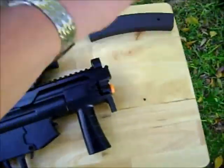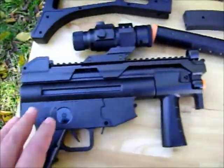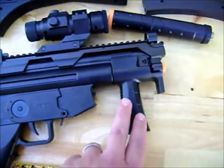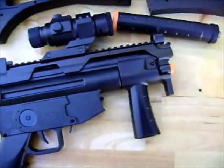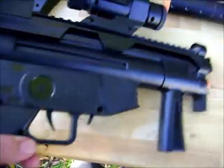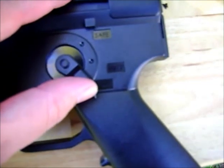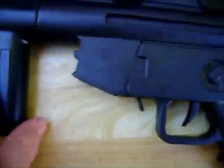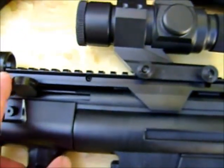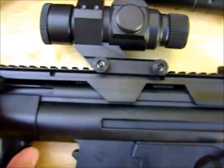This weapon came with the barrel that just screws on the front. The foregrip here is permanently attached, although you could probably remove it. I haven't played with that too much. It comes with a selector switch on the weapon. The switch is from full automatic, semi-automatic to safe. It also comes with this little device here. I thought it was just pretty much for show, but actually it helps clear jams from the feed.